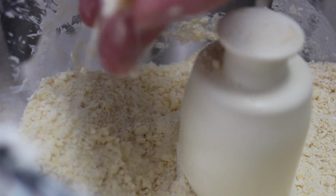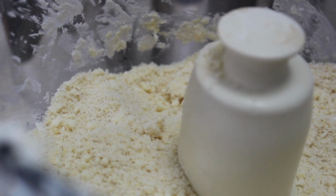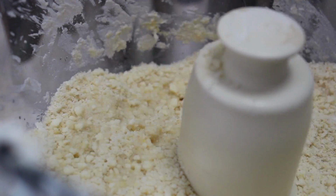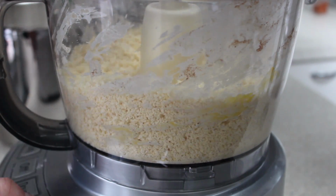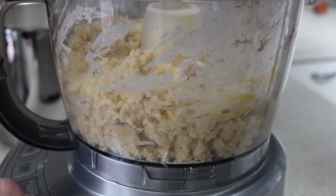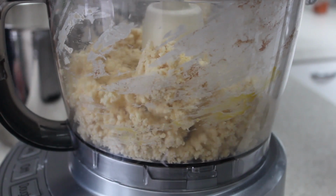And then the final step here, we're going to drip in just enough ice water to make this come together into a dough. So we're going to add a little ice water, and we're going to pulse it on and off until it just comes together. And when that happens, it's going to look like this. And I know what you're thinking. Shouldn't it come together in a dough ball? No, that would be overmixed.